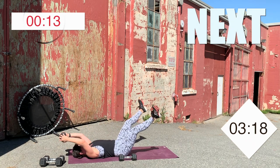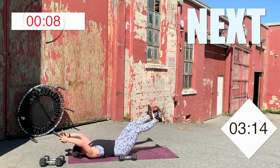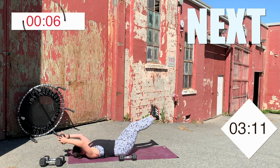We're holding the arms overhead, working the upper core. Legs are circling out to in, back is flat, core is in. Just do your best, take breaks if you need to.